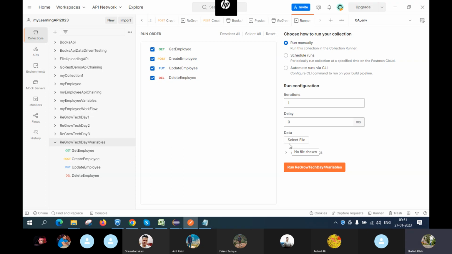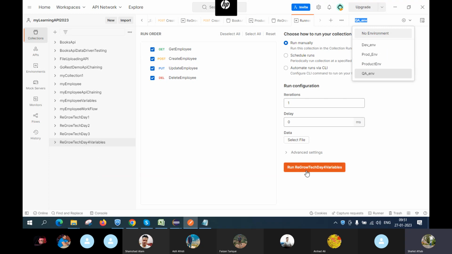So there is no need for changing. If you have added some more requests, suppose you started the initial testing and then added more and more requests, there is no need to change again. If at release time they ask you to do the testing again at production level, you are not going to add Q2 to the new requests you have added. So it's better we have created a separate environment. At whichever environment you want to run, you just select it and use run, but it should match: how you have given the variable name and where you are using the variable name. Once you use this, it will work in that particular environment.